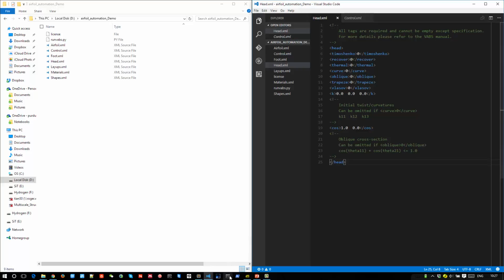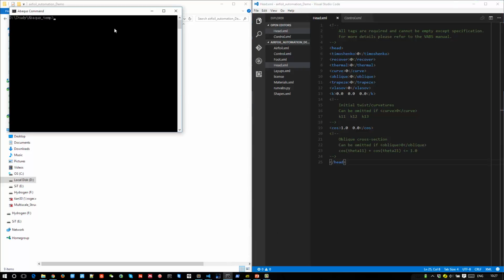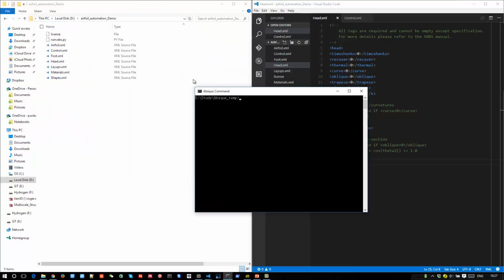Open Abaqus command. Change the directory to the location of the runvabs.py and type abaqus cae noGUI=runvabs.py -- control.xml and press enter.